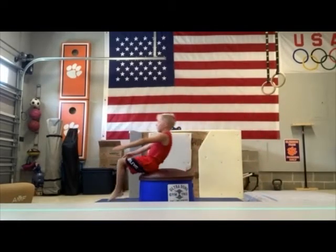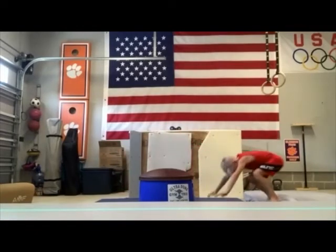So Kennedy, it looked like you kind of did an arch, put your hands on the ground and then rolled over. Try to keep it a smooth rollout if you can. Even though I really can't see the couch that you're using, so that might be an annoyance.